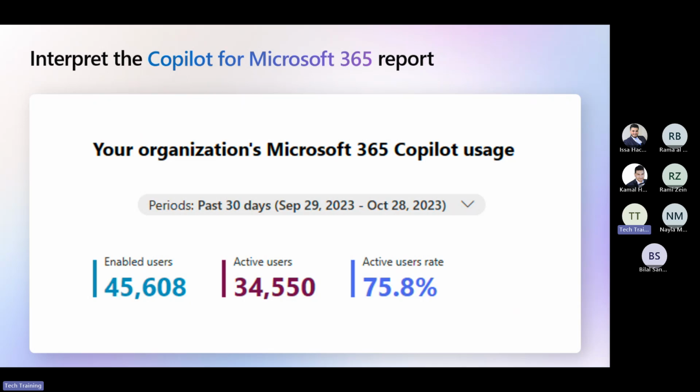In this tenant, we have 10,000 licenses that are not being used. I don't know the reason, but as an administrator or technical person, I should know why 10,000 licenses are paid for and not used, so I would need to interact with the users and see what the problem is. Most important, these reports come from the admin center in M365, and they allow me to see a lot of things related to that.